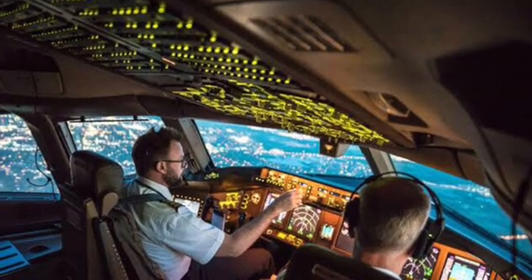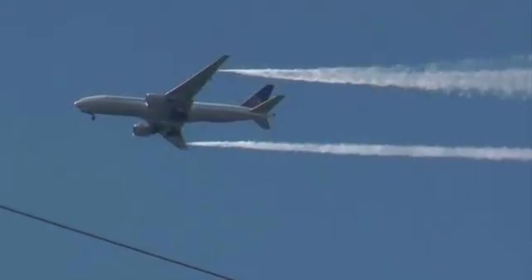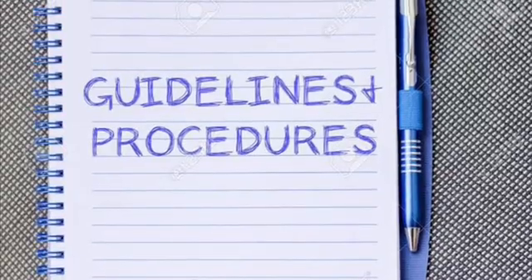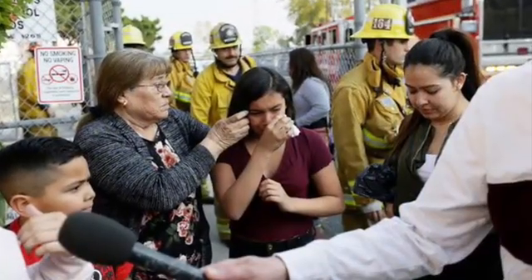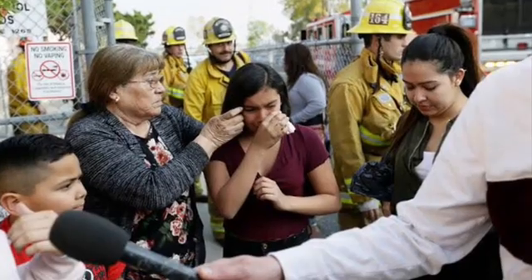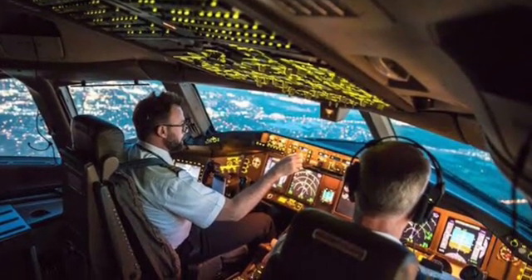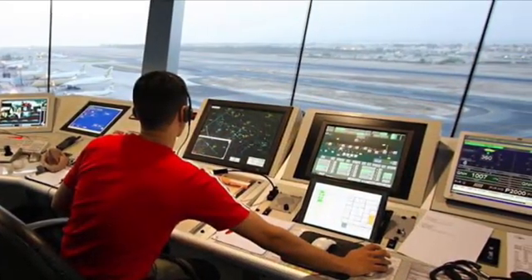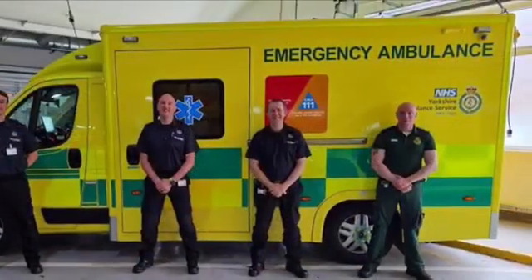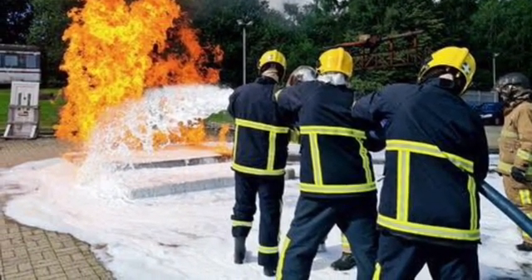For pilots, safety is always the top priority when it comes to fuel dumping. Strict procedures and guidelines are followed to minimize the impact on the environment and ensure the safety of people on the ground. There is also a continuous flow of information between the pilots and air traffic controllers to ensure that the necessary level of response is deployed should there be any emergencies as a result of the fuel dumping exercise.